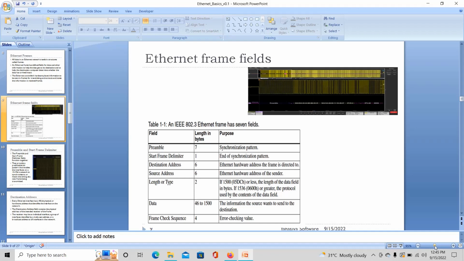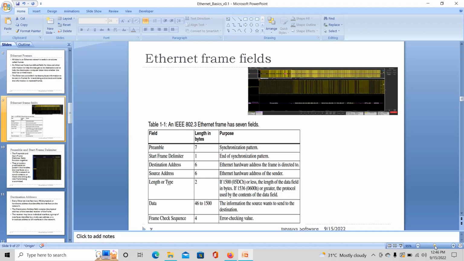In the CAN packet, we don't have that sort of information. It is not node based addressing; there is an absence of node addressing. The node addresses are not encoded in the packet. That means we do not know who is going to receive the packet if you just monitor the bus. Because the CAN packet does not have information about the destination address, but in Ethernet that will be there.